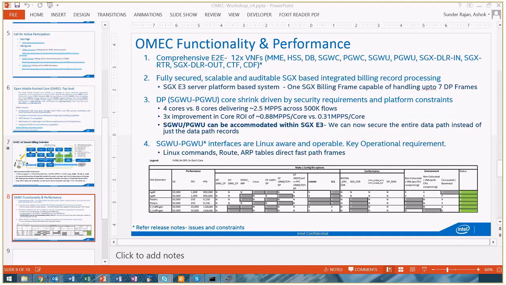Some of the building blocks for SGX itself are provided by the SGX SDK that's hosted on the Intel website. So I would also encourage people to look at the Intel SGX details and let us know if you have any questions. We can address it in a future session.